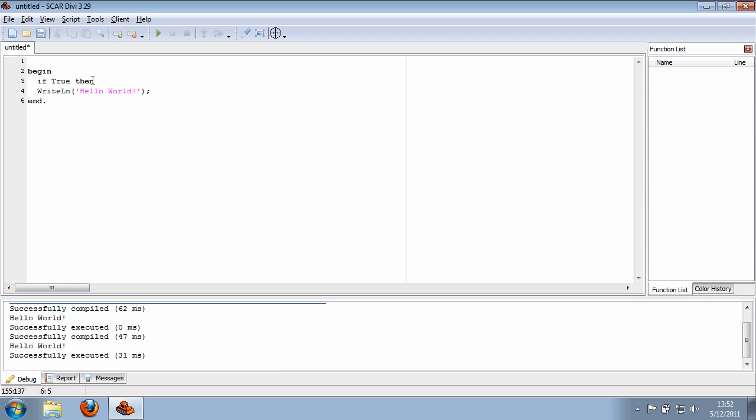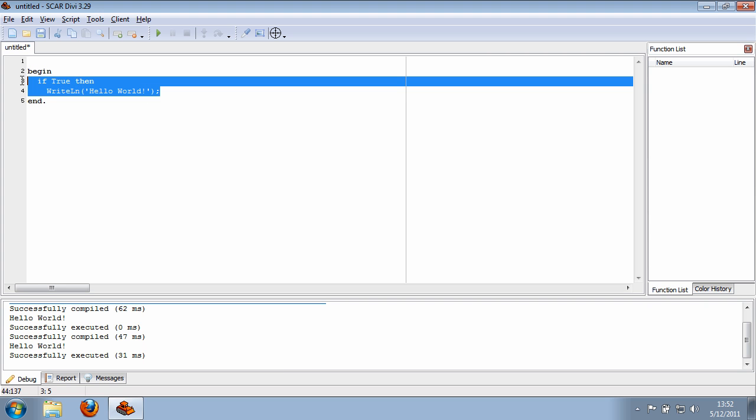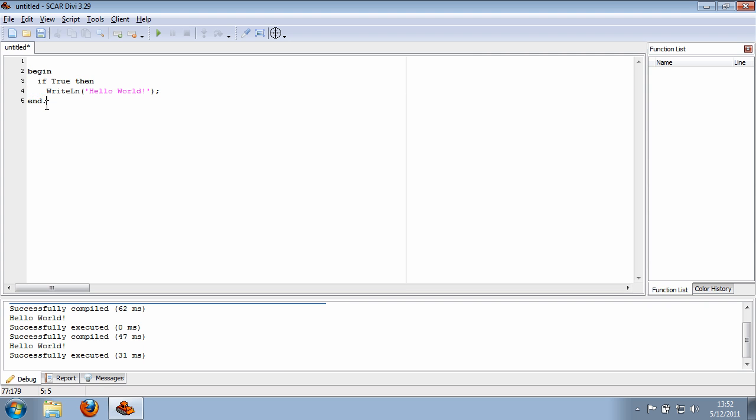And the next thing we want to do is indent the code blocks inside of that. Now in this case we don't have a begin and an end, but this write line here is the code block that follows the if then statement. So we have to indent that as well. And as you can see, your code becomes a lot clearer because you know that everything that happens in the begin and end statement will be indented to the right by 1. Everything that happens inside of this if statement will also be indented again.